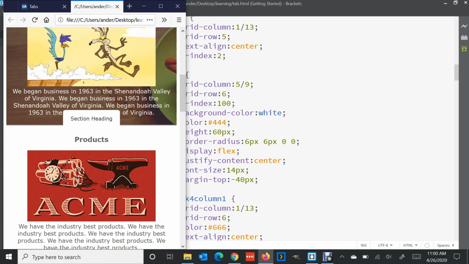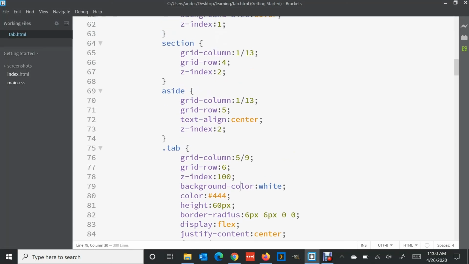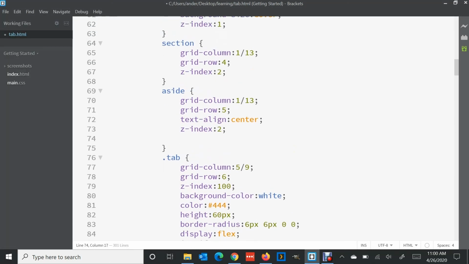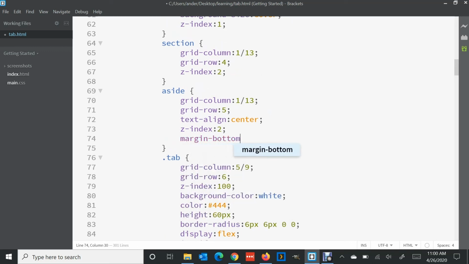and that is that the tab is going up outside of its current block or pane, which is good, but it's covering up part of the text in the aside over here. So what we're going to need to do is add a little bit of bottom padding or margin to that. And we're going to add a bottom margin of 50 pixels. We'll go up and we'll do that right now to the aside. So let's find the aside. There it is right there. We'll add to that margin-bottom: 50 pixels.